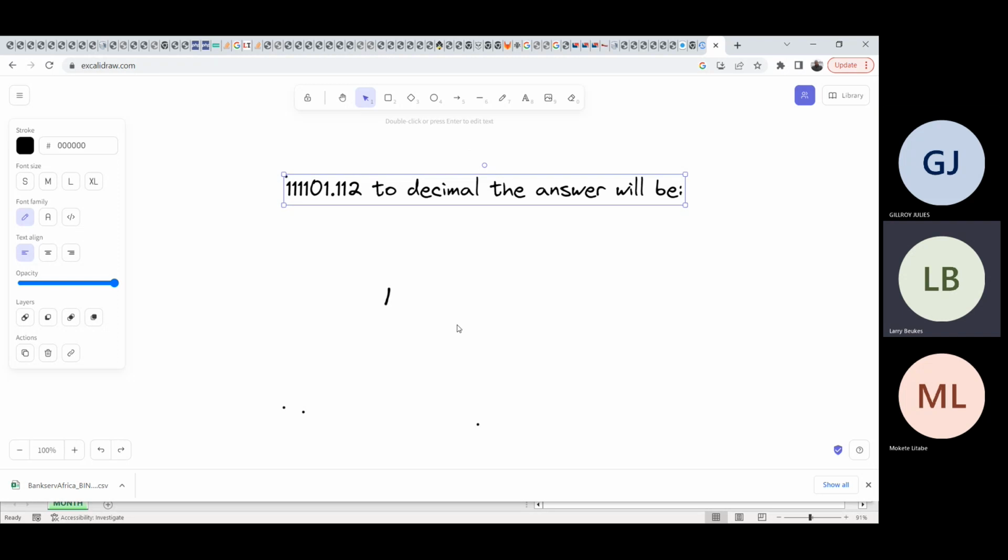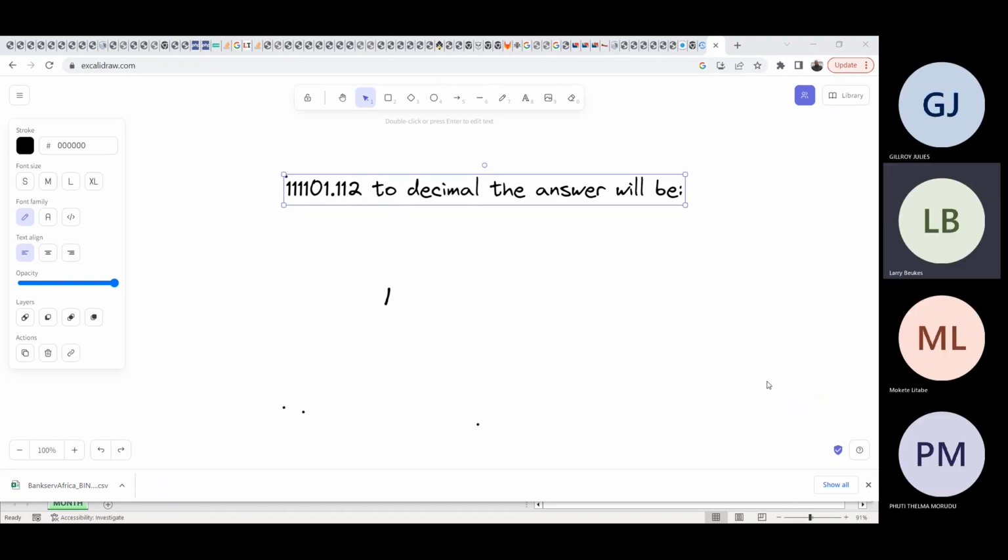All right, the session is normally just 1 hour, so we'll have another one maybe on Tuesday. The aim is to make sure that you get a distinction. This is one of the easiest modules there is, especially if you understand what's going on. So, we basically have number systems.